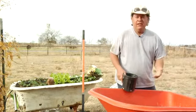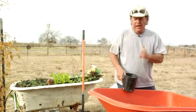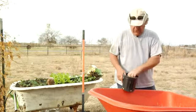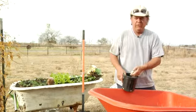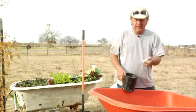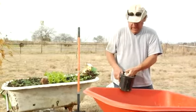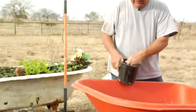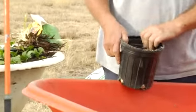Most people have a lawn or garden fertilizer in the garage, but the fertilizer you want to use is not a lawn type. Lawn fertilizers usually have too much nitrogen. Sometimes your fertilizer looks like this — it's pretty big and crusty — but it can be broken up and used anyway because the nutrients are still there. It's just clumped up; you don't want to send it to the landfill.